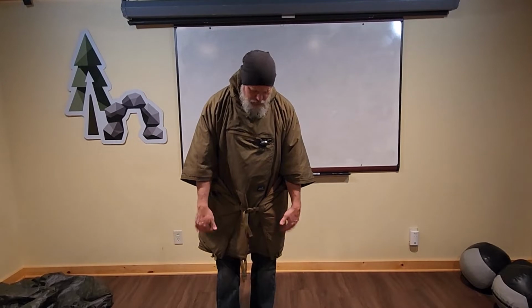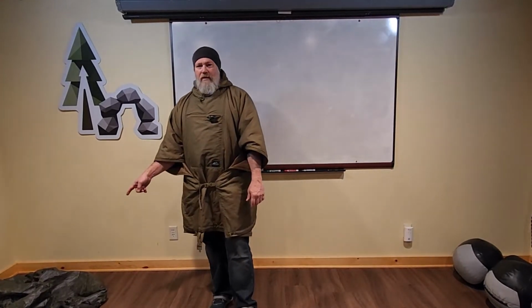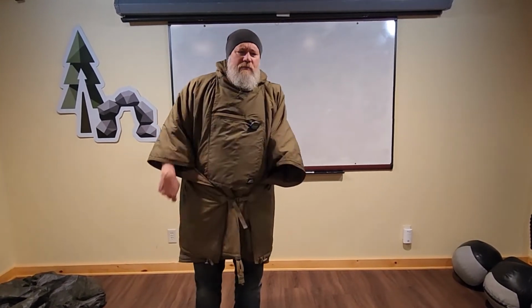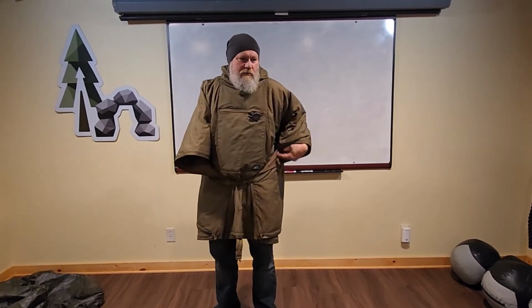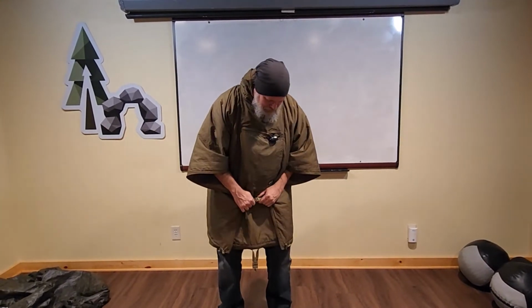And then I usually have a patoo I throw down over my lower legs, or sometimes if I'm being really lazy and don't want to carry anything, I will fold my poncho up, or my multi-hood, like a little sack, and put my feet in there to stay warm. And then once I'm sleeping, I can pull my hands inside here and stay warm, and just sort of pull in like a turtle, right? Get inside my shell. All right, so it's got those little buckles.